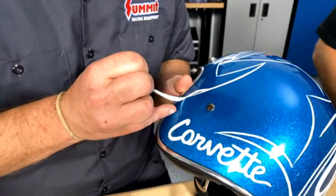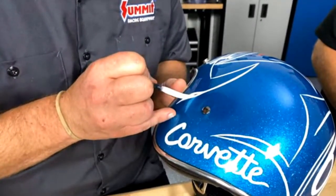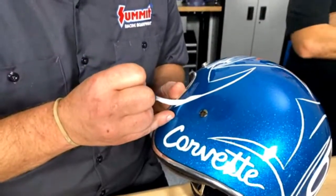What's the largest surface thing that you've pinstriped? Is it a sign or? I've done some pretty big signs, but actual full pinstriping, the by far the biggest thing I ever did.